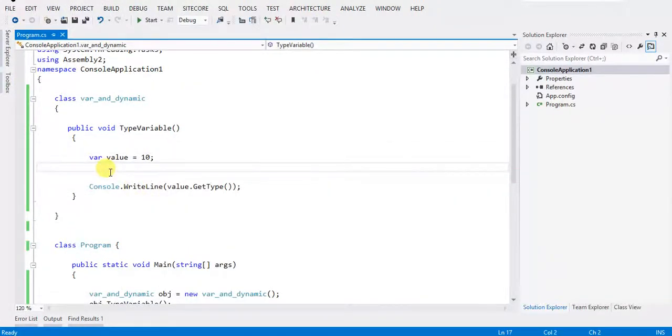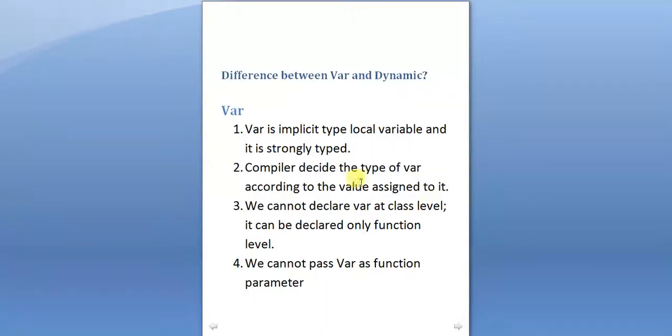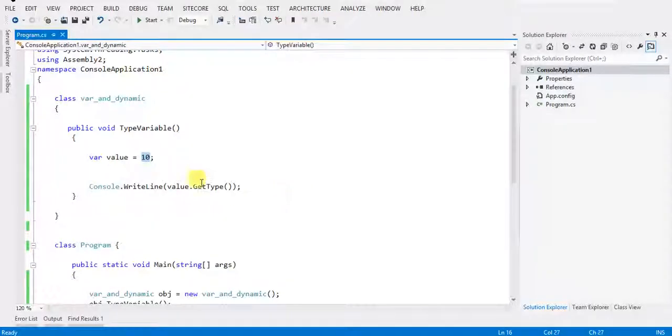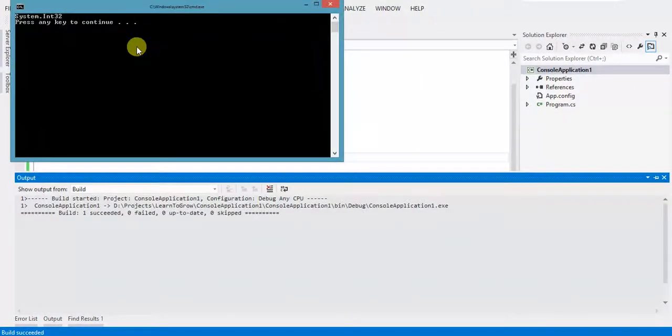So it is a compile time variable, because the compiler decides the type as per the type of the value assigned to it. We have assigned 10, which means it is an integer. The compiler identifies this is an integer and assigns integer to it, and when we get the type, it is System.Int32.